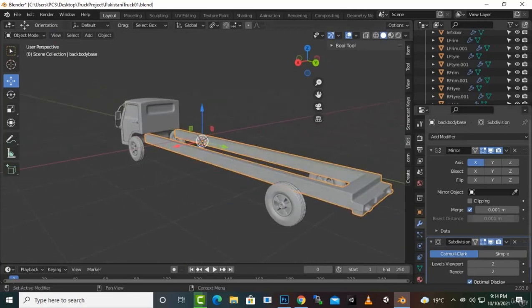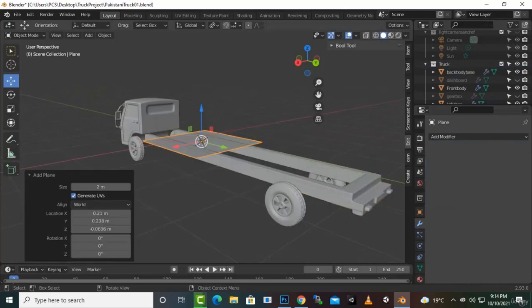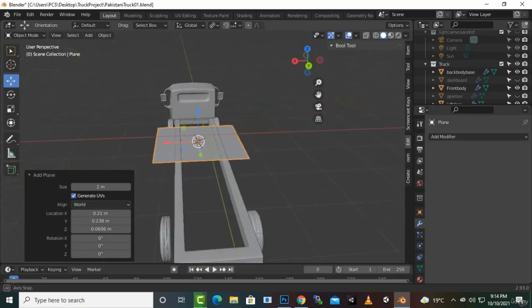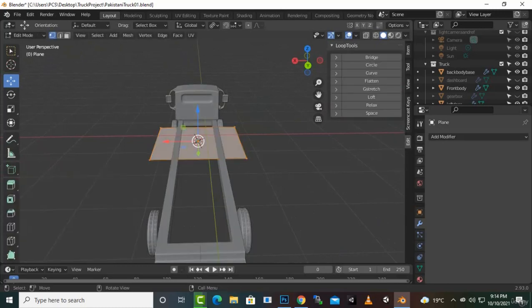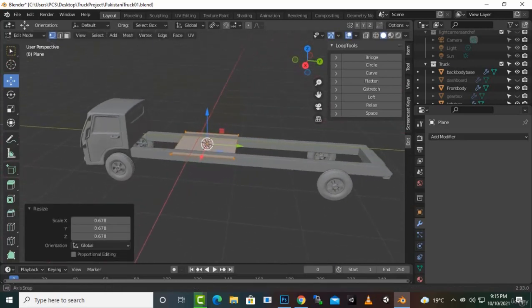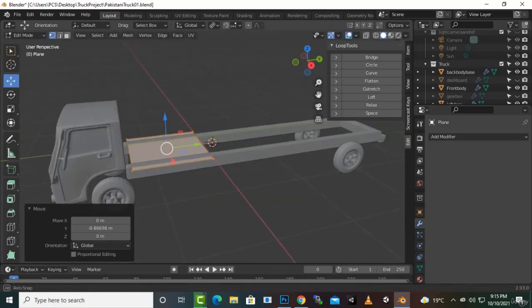Now we will just finalize the mirror, and now we will create the body. So this will be the back body base. We will just place it inside the truck, and now we will press Control Shift A. We will go to mesh and create a plane, and for this plane we will go to edit mode. We will press S to scale it like this. I think this much is fine. For the body, if we place it here, yeah, we can start the body from here.